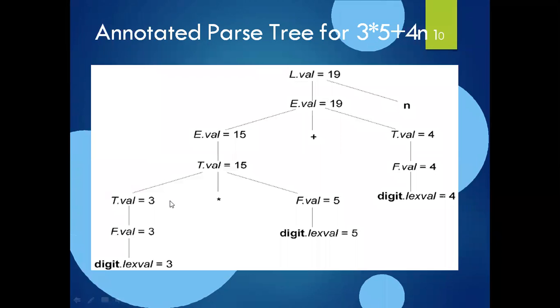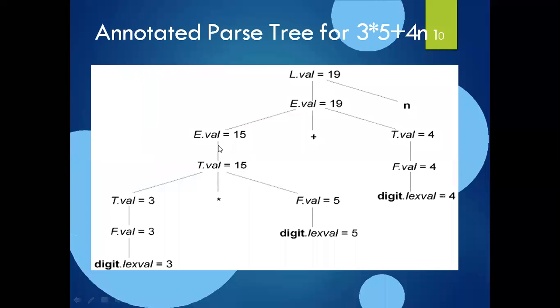See, L dot val. Initially, I need to compute 3 × 5 + 4n from the given grammar. Here I am using the semantic evaluation rules. Already the rules are evaluated there, so by using those rules, I am implementing this parse tree structure. What I need is 3 × 5 + 4n, where n is a constant number. That means choosing appropriate nodes along with the attributes, giving a value for that node and performing the computation. That computation value is assigned to the parent node.